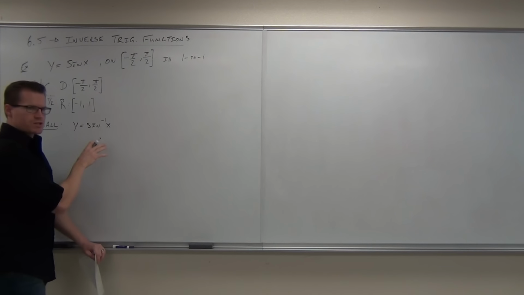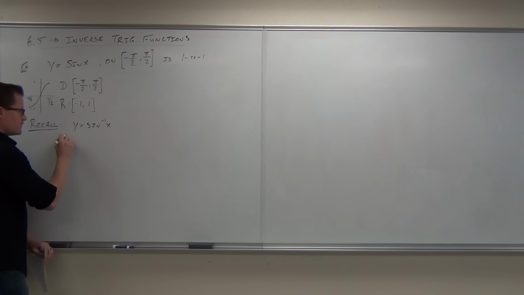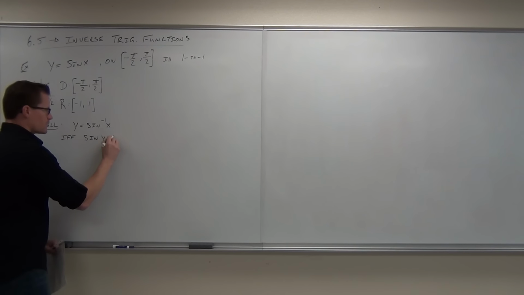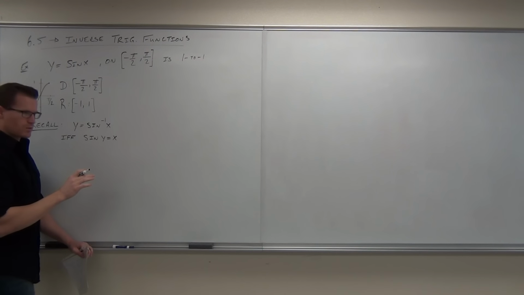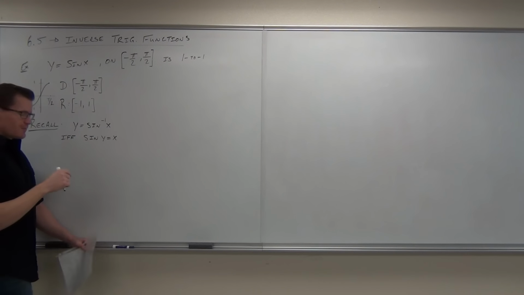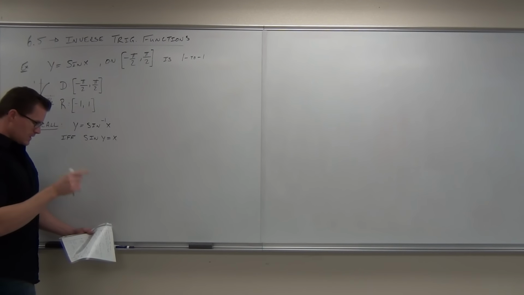First one, we're going to use this in a little bit, not right now. y equals sine inverse of x if and only if sine of y equals x. That's the only way we can have this. Inverse functions work where we switch our x into y. So y equals sine inverse of x if and only if sine of y equals x.